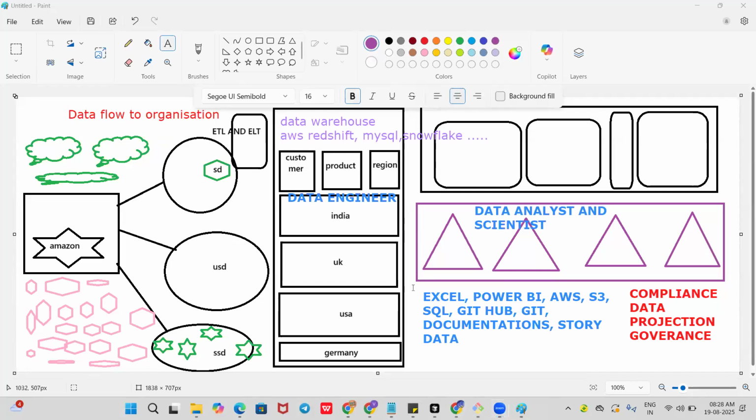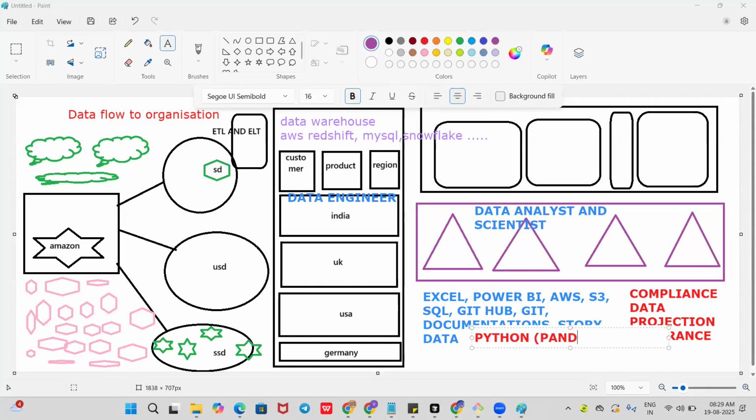Apart from that, this is the curriculum we'll be learning. The tools and technologies covered are Excel, Power BI, AWS, S3, and other services of AWS related to the analytical domain. And we'll be learning MySQL, GitHub, and also the very important one I have missed, that is Python. Here Python is very important. In Python, what all do we learn?